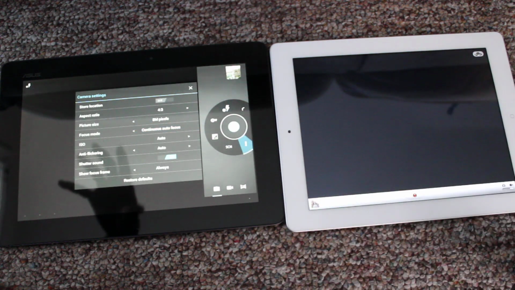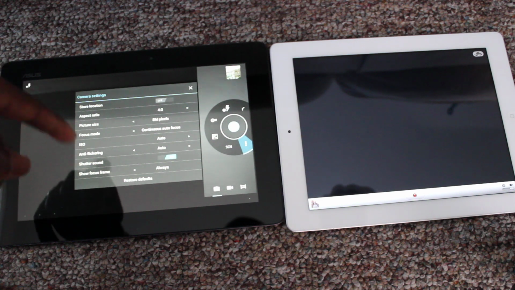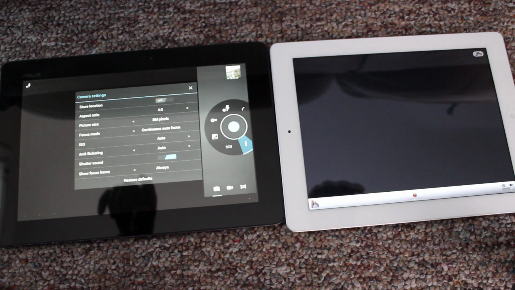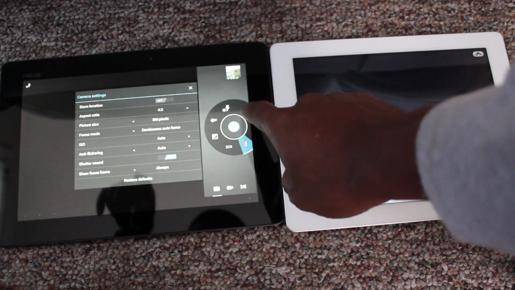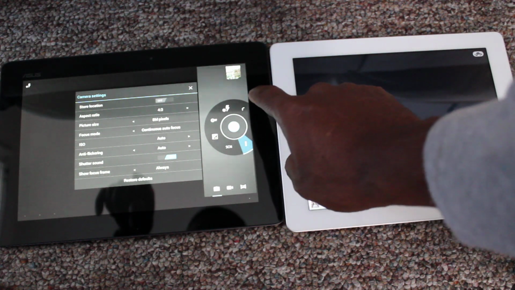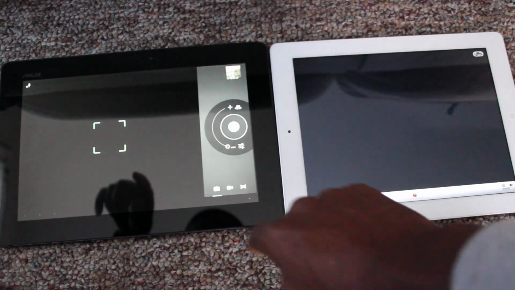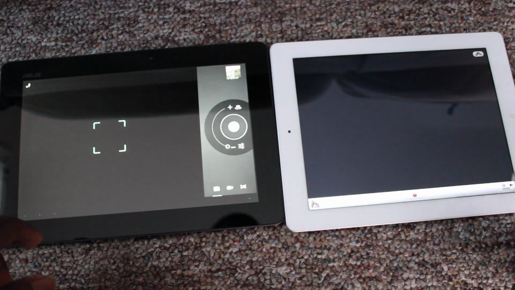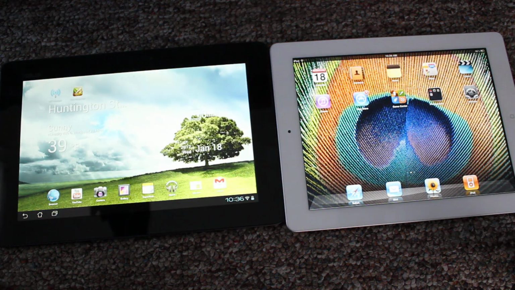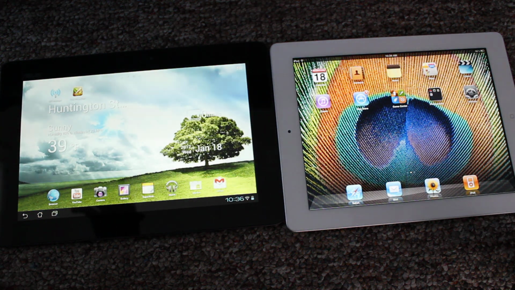And again, more features: store location, aspect ratio, so quite a lot of features with the camera. If you're going to be making use of that, which I definitely will, it's a good feature to have on the tablet.